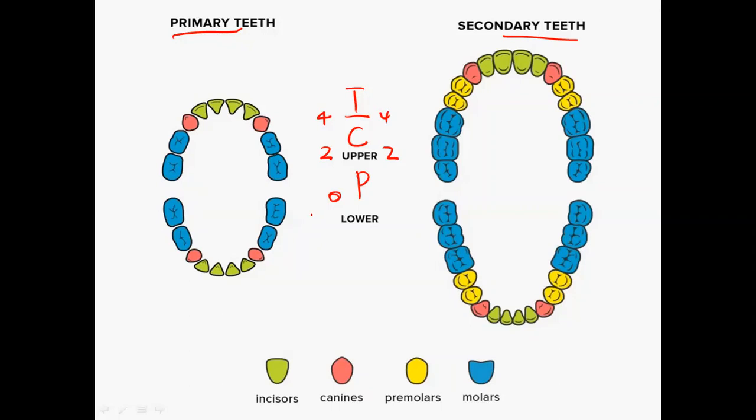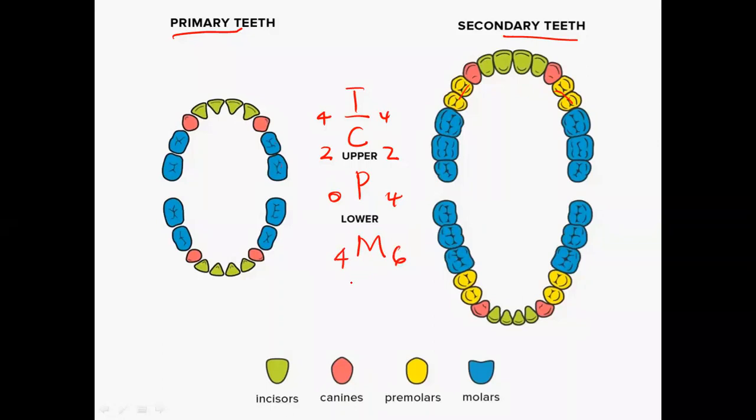And you'll notice, if you're also keen, you can check on the side of the jaw of children, and you'll find that their premolars are not there. There's usually a gap there. And then premolars for secondary or permanent teeth, we have 4 pairs. Okay, so you can see 1, 2, 3, 4. And then finally, the molars, we have 4 pairs in children, and we have 6 pairs in secondary dentition.